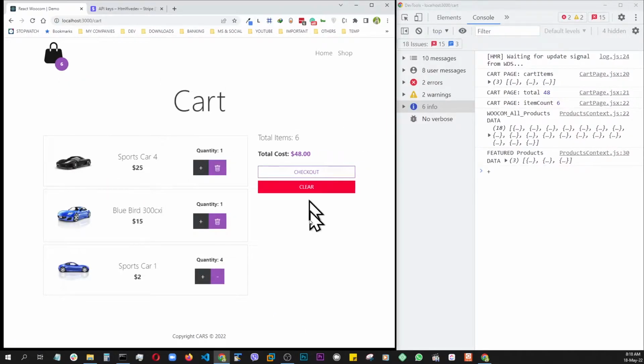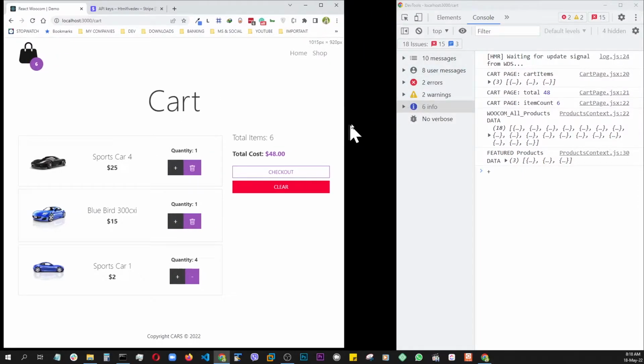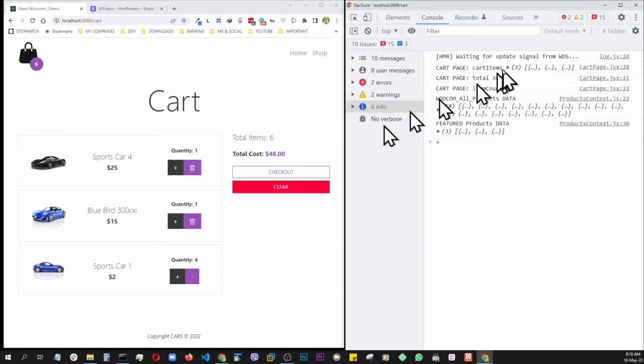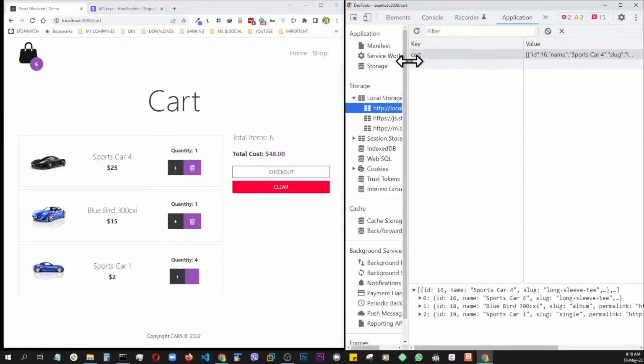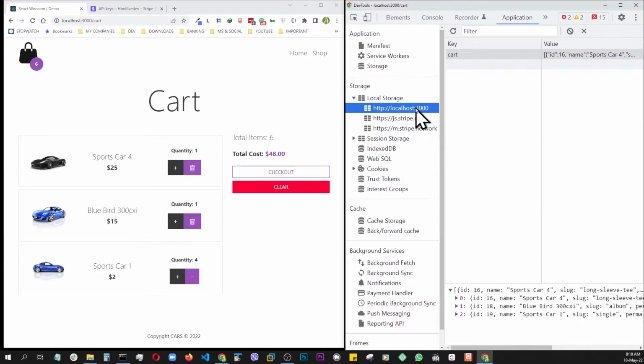But in here, they're persisting because we are saving them in local storage. Let's say we go to Application, there you go. Local storage, and this is my app. And in here, all the cart components, called cart items, are saved right here. Look at this, 3, 3, right? So this is how we're persisting it.